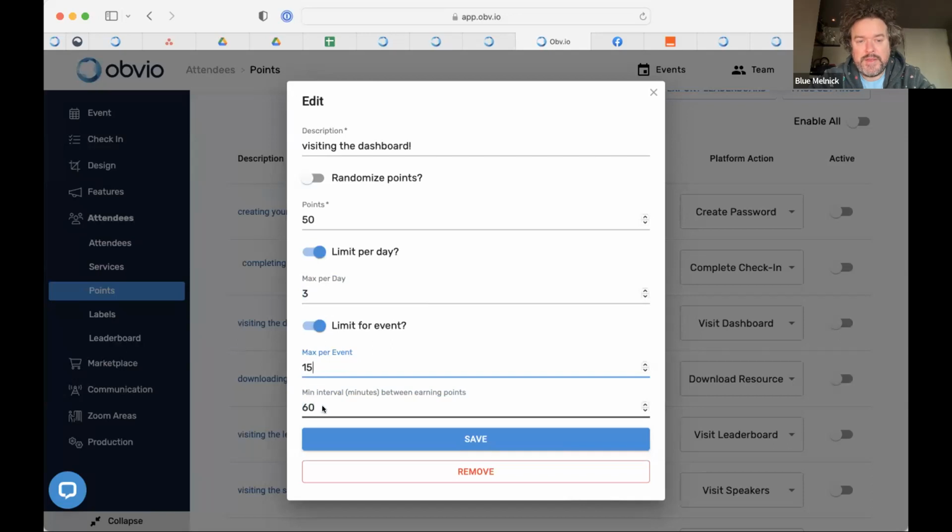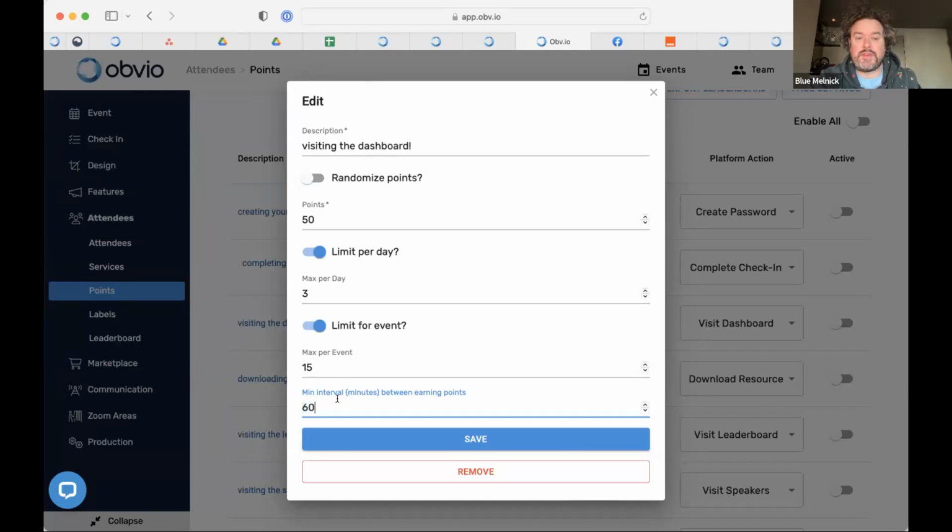The minimum interval between earning points is a little bit more complicated, but it essentially says, okay, if you can earn it 3 times in a day, I don't want somebody to go to the dashboard and just press refresh 3 times or 10 times and then get the 3 daily max point rewards instantly.